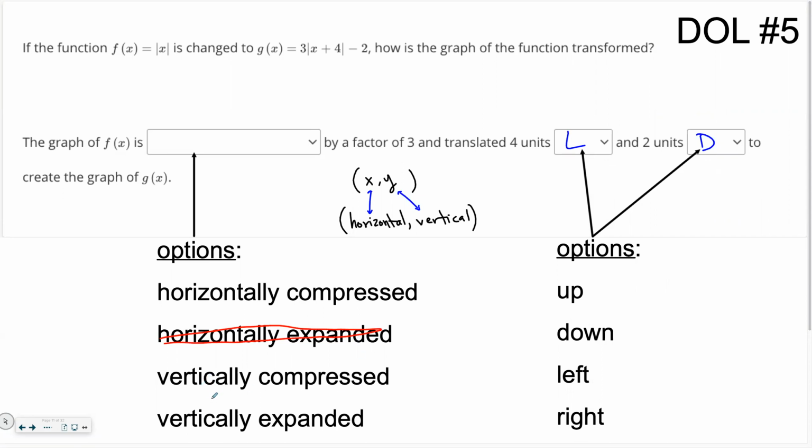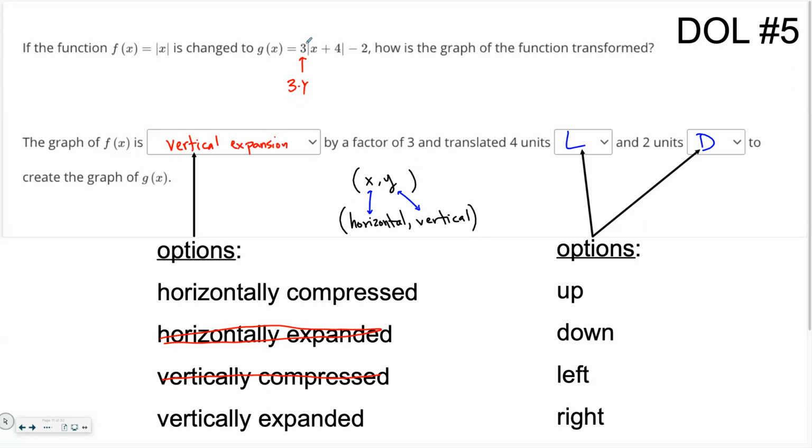Now, if I had my hands on the top and bottom of the balloon, for it to get skinnier, which way did I push my hand? Did I push my hands down or did I pull them out to make the balloon skinnier? You'd have to pull out. So it would not be compression. This one, the option is expand. So to determine which one is it, think about the location of the 3. Is the 3 inside with X, meaning it's multiplying the X's, or is it on the outside multiplying the Y's? It's on the outside. This 3 would multiply the Y's. So Y is vertical, and the reason it expands is because anytime you multiply by 3, it gets bigger. Vertical expansion. Does that make sense?